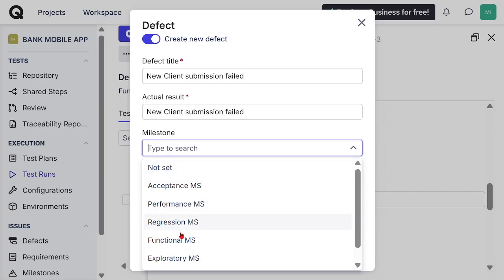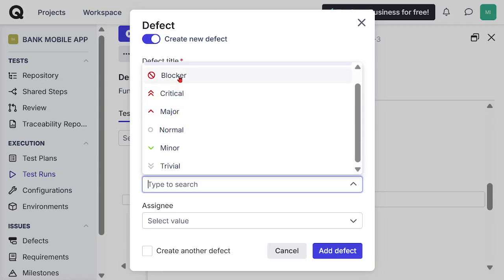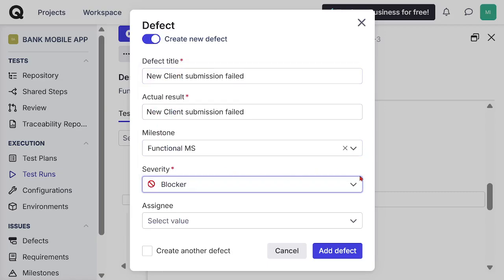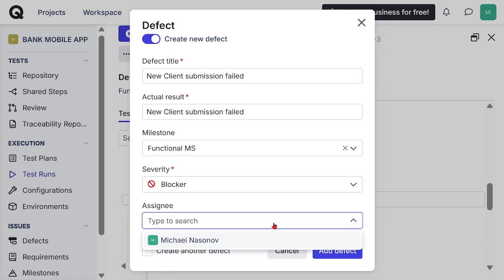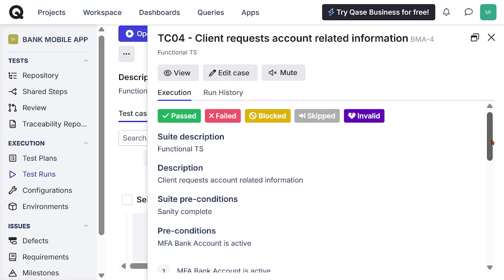Milestone, functional milestone, severity blocker, because it's going to block other test cases. Assignee should be some kind of developer or test lead, or test manager, or simply speaking, triage team lead. In this case, it's me, and I'll add the defect. Very good.